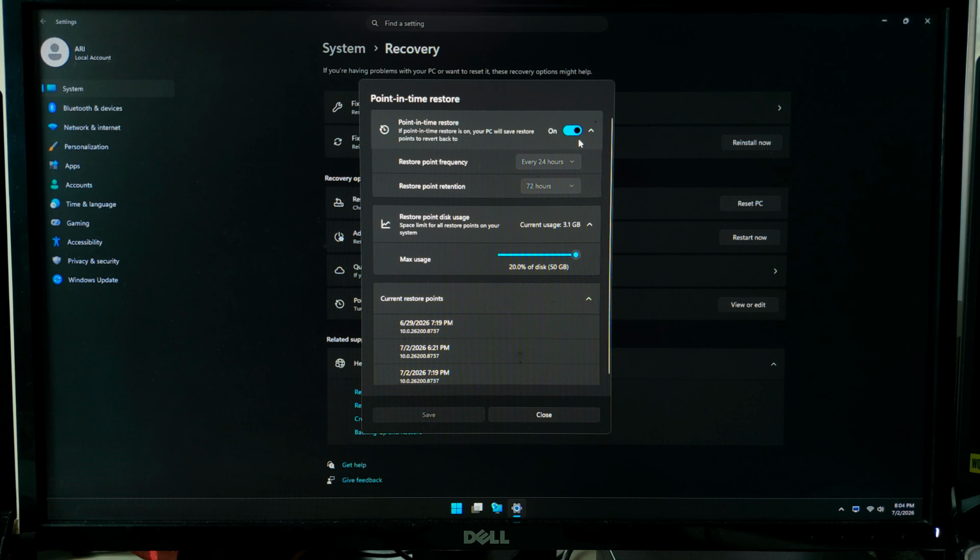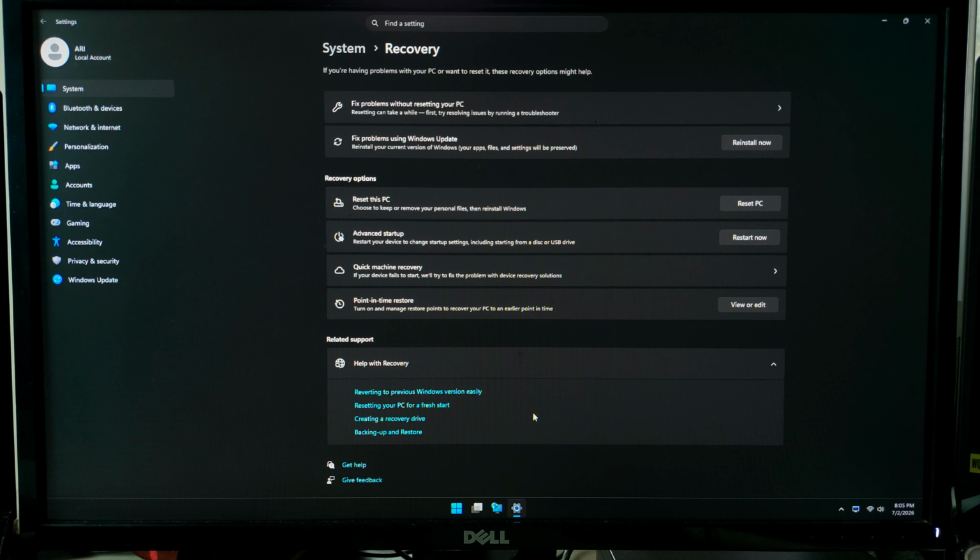Windows may ask you to allocate storage space for restore points. This storage is where Windows keeps the snapshots that allow your computer to return to an earlier working state. Once the feature is enabled, Windows automatically begins creating restore points at scheduled intervals and before certain major system changes, depending on your configuration. You don't have to remember to create them manually every day, although creating one before installing a major Windows update, a new driver, or unfamiliar software is always a good habit.